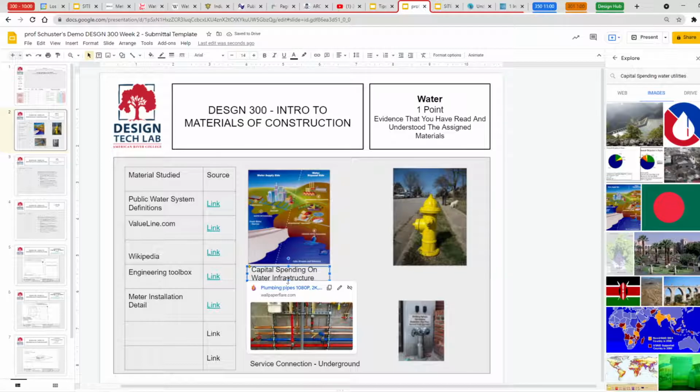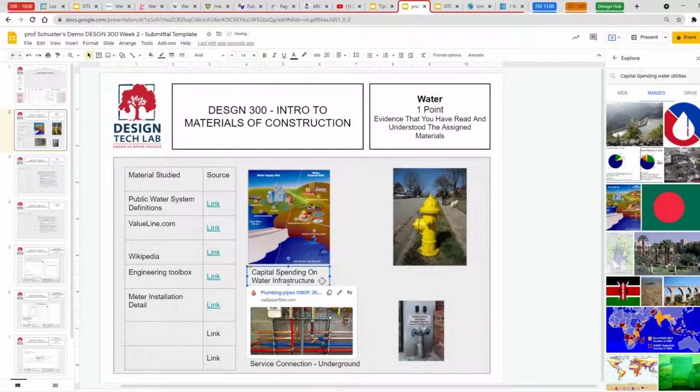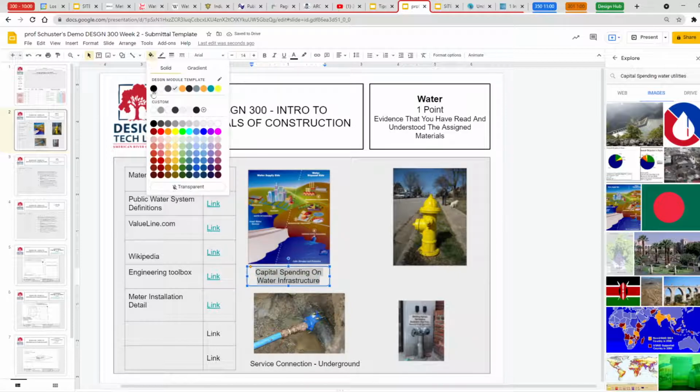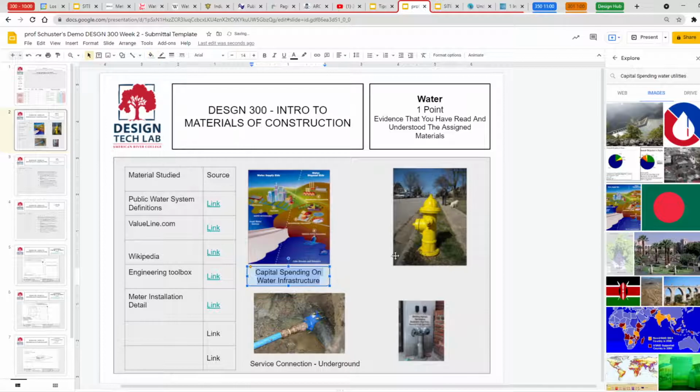Now I got to make that a little bit bigger. Maybe fix this so that it's centered. And I could even give that a little bit of a light color since this is all about blue and water and all that kind of stuff. And maybe I'd want to do the same thing there.